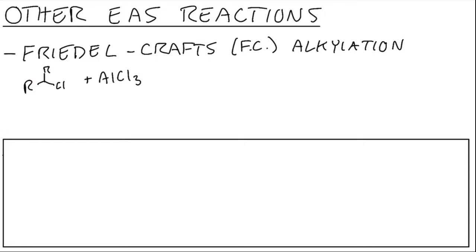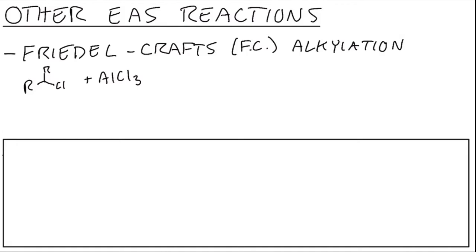But then what does alkylation mean? Alkylation means that we're adding an alkyl group to our molecule. And what is an alkyl group? It's just boring carbon hydrogen, right? This is our alkanes. When it is a substitution on a benzene ring, we call it an alkyl group. So just going to be boring carbon and hydrogen.